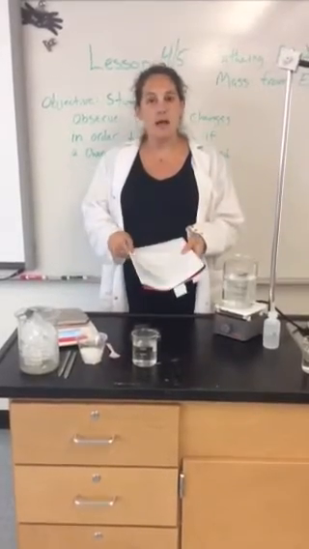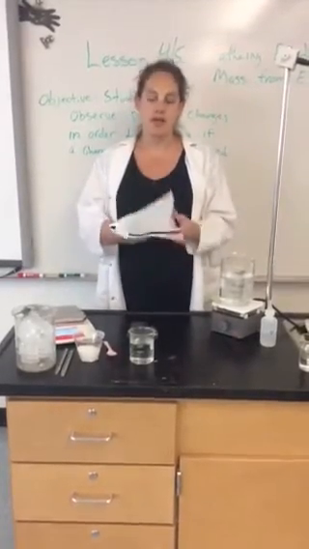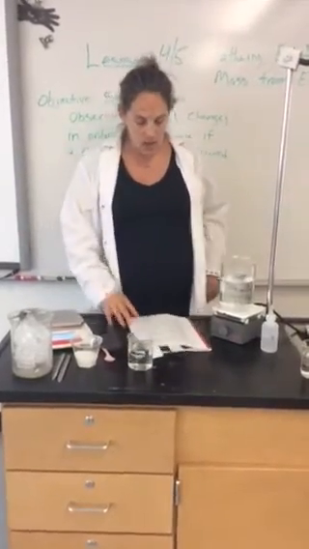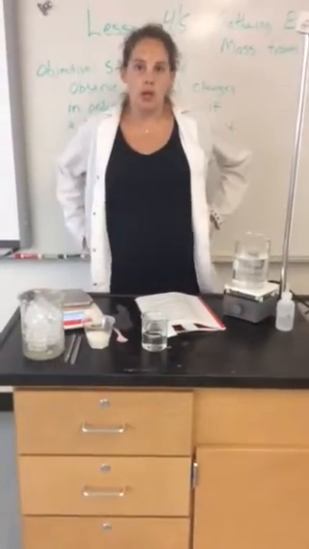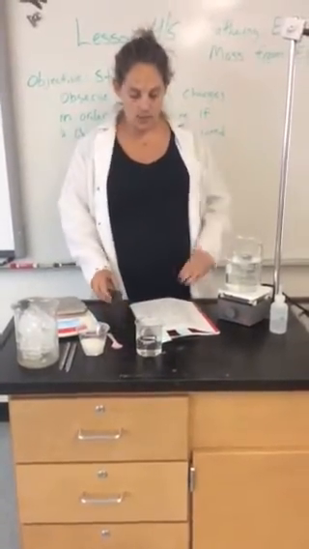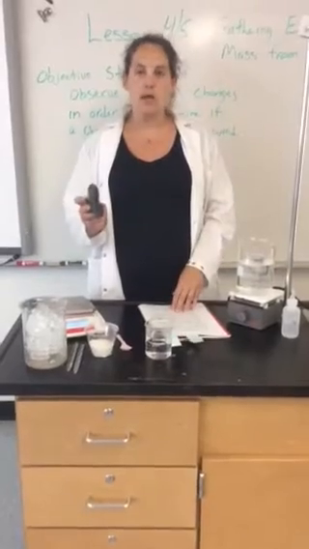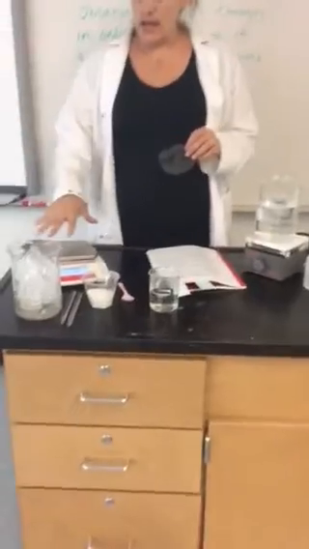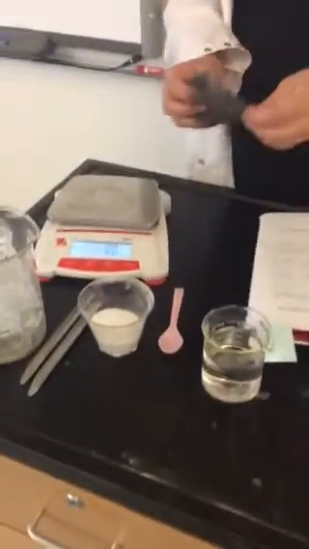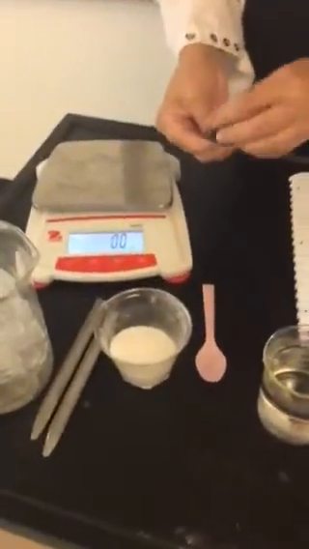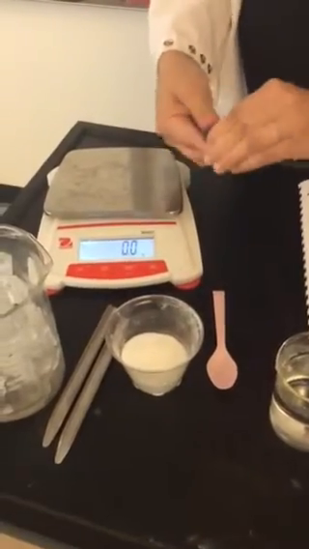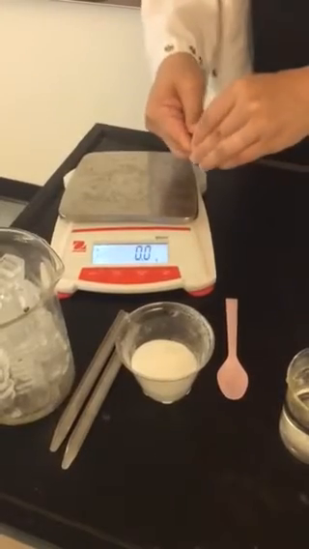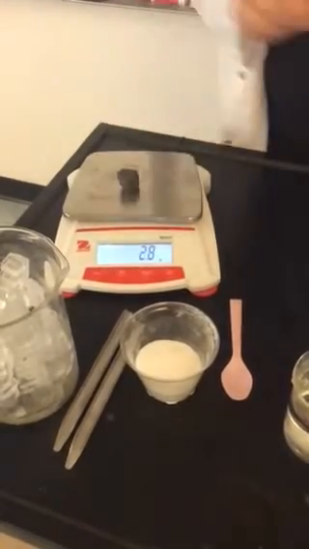Moving on to Lesson 5, we are actually going to put these demonstrations to the test. So, demonstration 1 is which has more mass, a tightly wadded ball of steel wool or the same steel wool stretched and pulled apart. I have my scale handy and I'm going to ball up my steel wool as tight as I can possibly get it. Make it super dense, super tightly compacted, and put it on the scale.